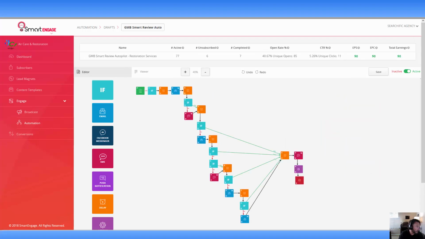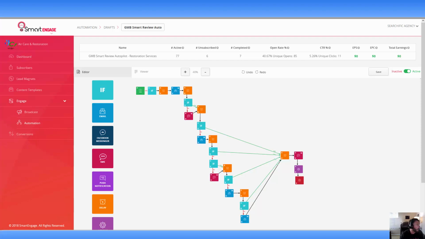Okay, so you may notice that the screen has changed significantly thanks to movie magic. The reason for that is as I was building this sequence out live, I just realized that I wanted to really think through a very smart way to deliver email and SMS in a non-obtrusive way that I just felt would be the best way to do it. So it took me a bit to compile this and build it this specific way.